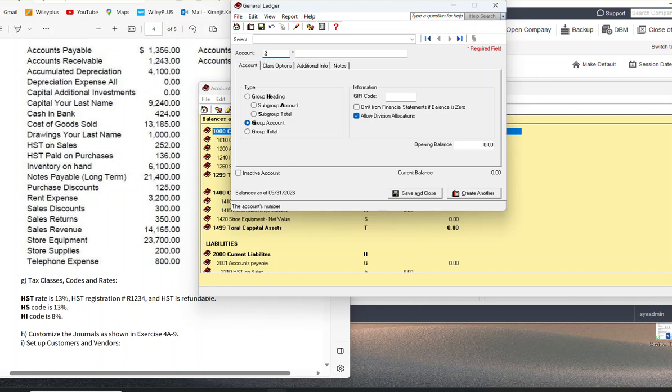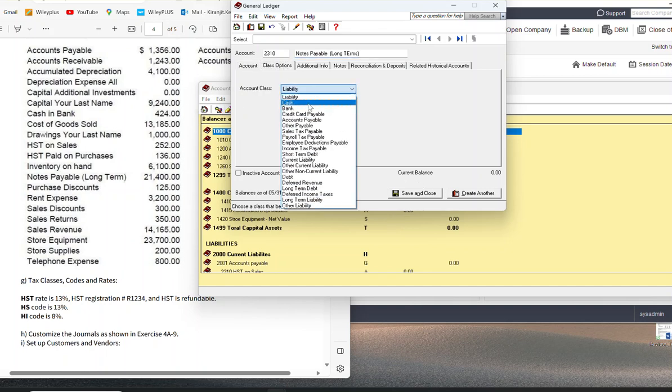It will be my G 2310, and we have something called notes payable, and it is for long-term. And that will be my G account, and I'm going to go to my class options, and I'm going to say it is my long-term debt.